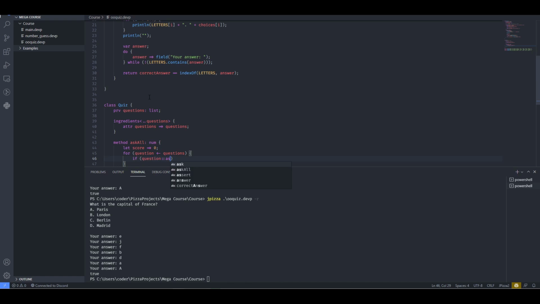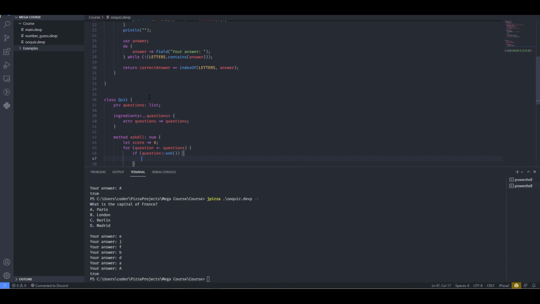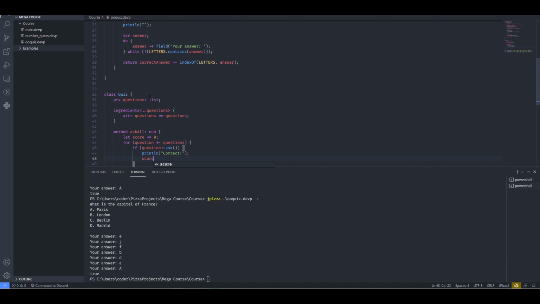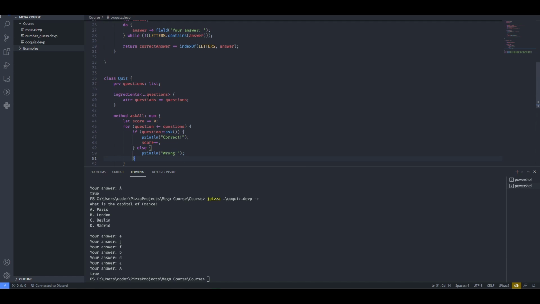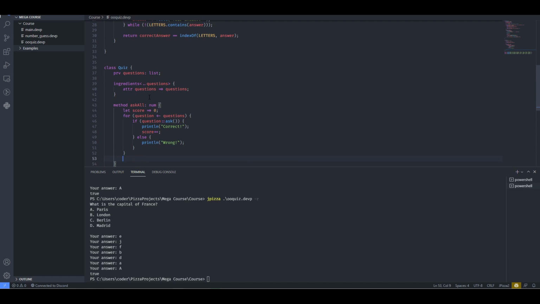If question ask, so if we ask a question and it's correct, we're going to print out correct and then add 1 to our score. Otherwise, oops, really messing up here. We're going to print out wrong. And then at the end, we can just return the score.